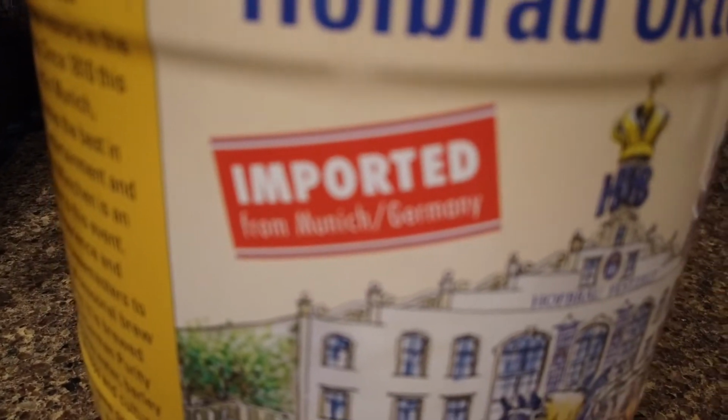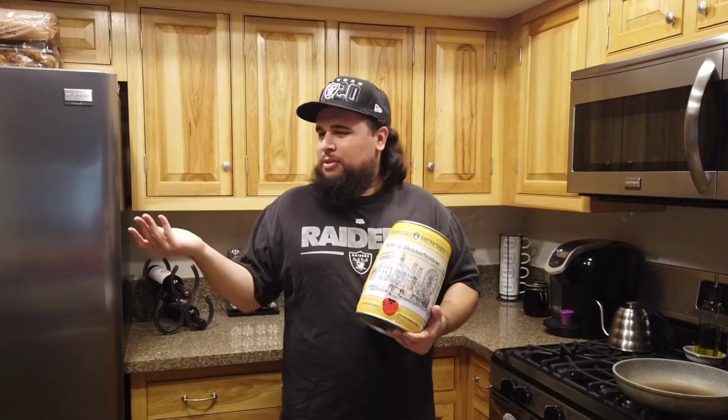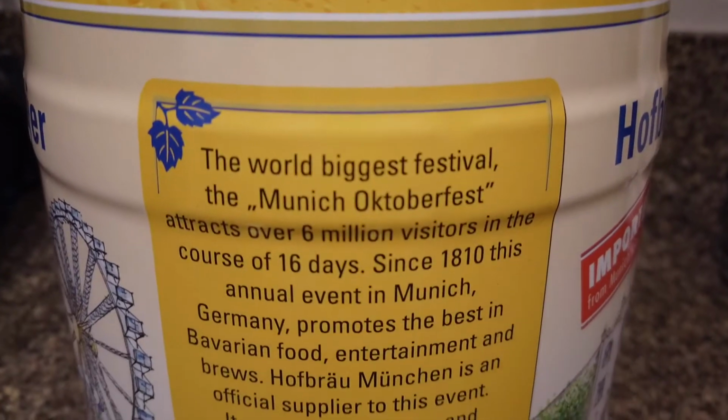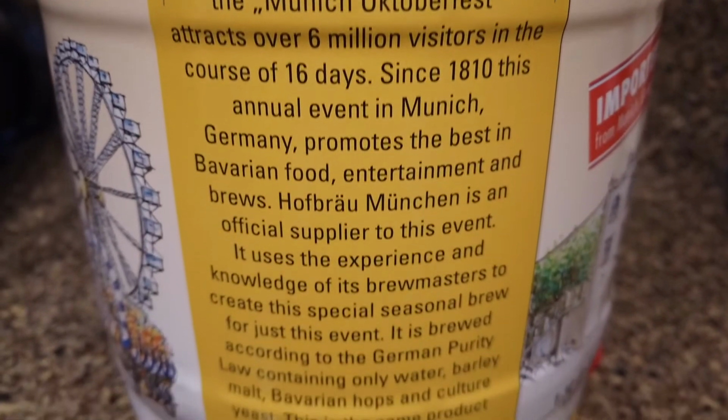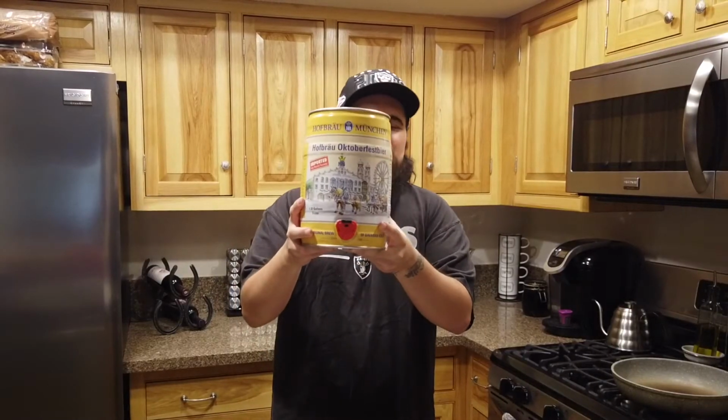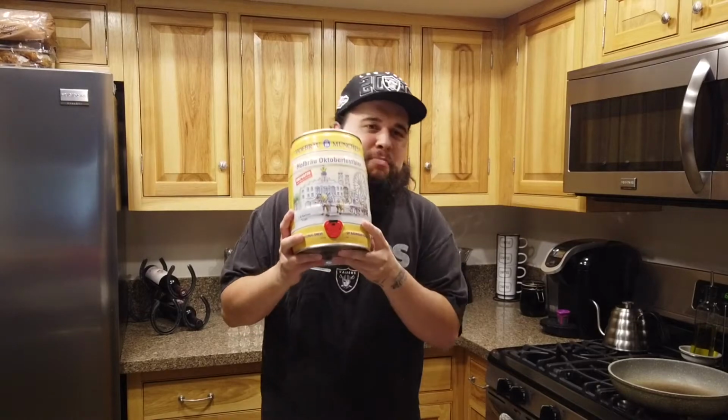This is 5 liters, which honestly, I have no clue what that is. It sounds like a lot, so let's just go with that. It has a nice little fun fact of the beer. It's 6.3 volume. You could read stuff if you want to read stuff. But I mean, it's just heavy. I feel like Donkey Kong, so let's pop this open.